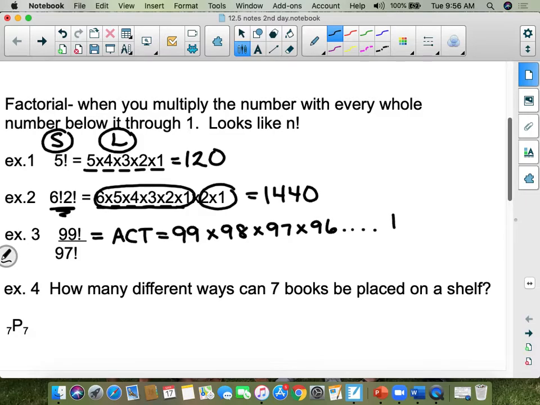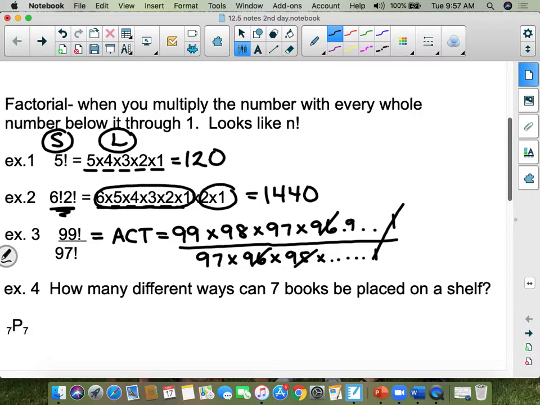And then what's 97 factorial? Well, that's 97 times 96 times 95, and that goes all the way down to 1. But doesn't the 1 and the 1 cancel each other out? Doesn't the 96 and the 96 and the 95 and the 95, so don't all of these cancel out? Oh, forgot even the 97 and the 97. So when you have a division, things on the top can cancel out with things on the bottom. So really, the answer is 99 times 98, which is 9702. So that's how you do division.